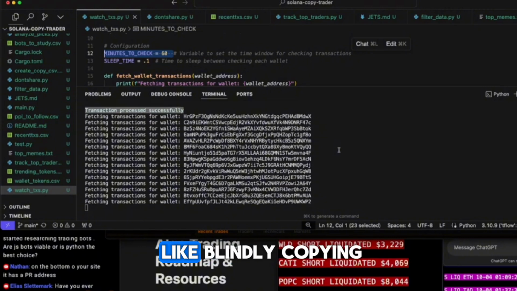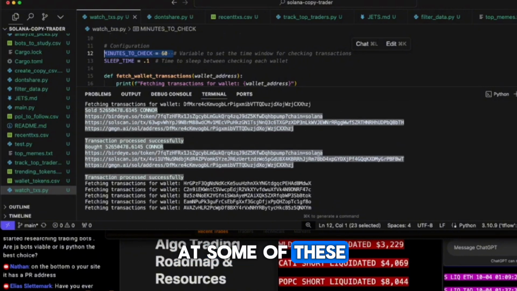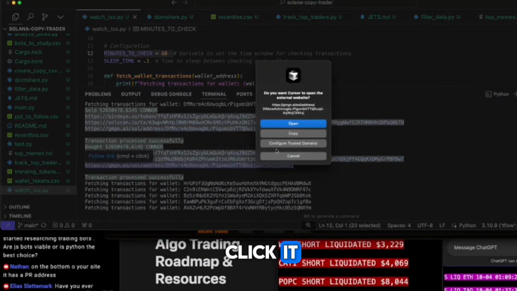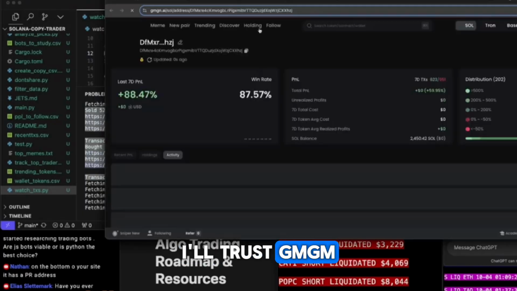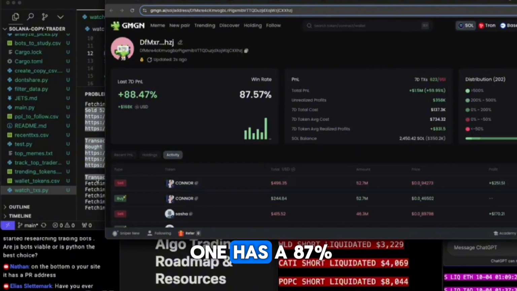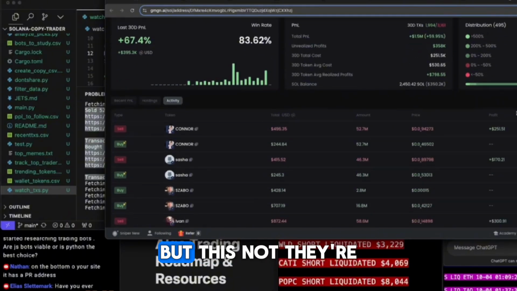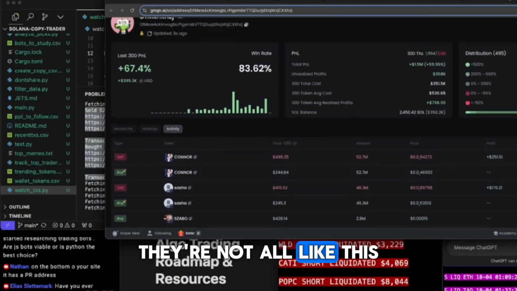So I'm not just blindly copying, because if you look at some of these wallets here, it shows their wallet. If I click it, let me configure trusted domains. I'll trust GMGN. You can see this one has an 87% win rate. That's actually really good. But they're not all like this.